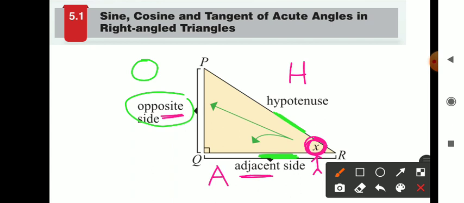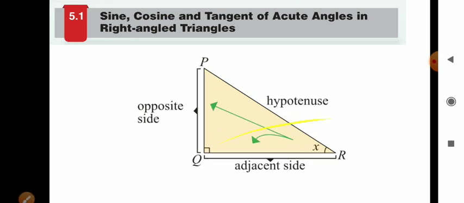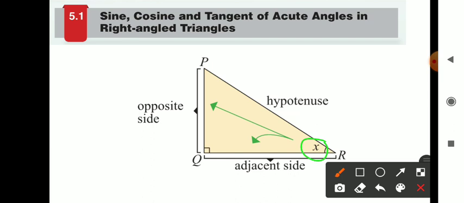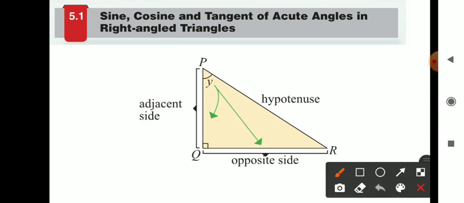Nothing hard. Okay, we'll go to the next triangle. This triangle is a little different from the first one. How different? For the first triangle, we had X here. For the second triangle, the angle is here. Now you stand here. Just now you stood at the bottom, now you stand on top. Now this is your angle. Only one side remains unchanged, the hypotenuse. No matter where you stand, hypotenuse is still the longest side. If you measure it with a ruler, hypotenuse is still the longest. So this is H.